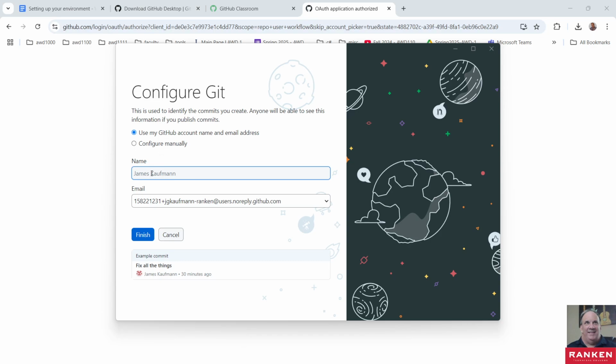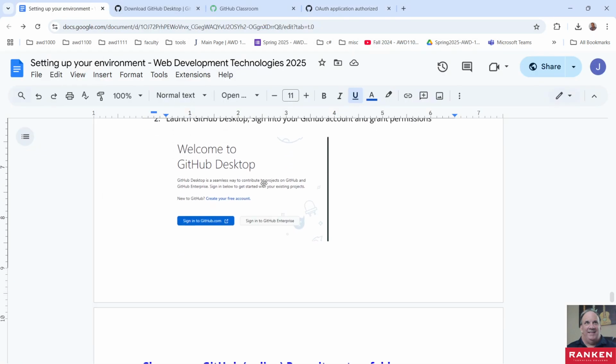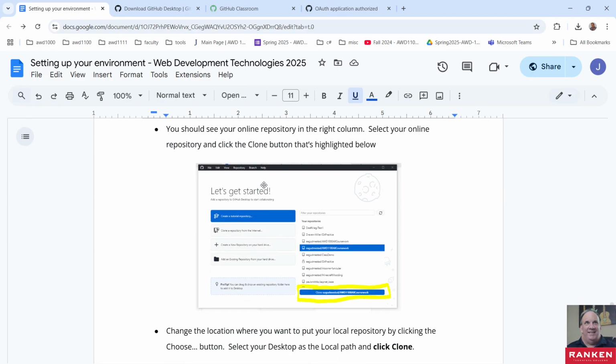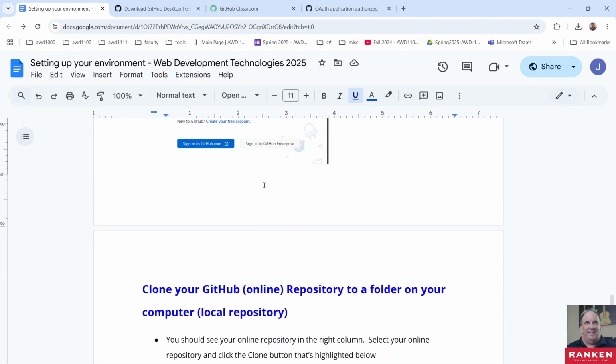Here it has my name, and this is something it creates on its own. Then we're going to hit finish here. Use my GitHub account name and email address. Hit finish. Let me check these directions here just to make sure I'm not speaking incorrectly.